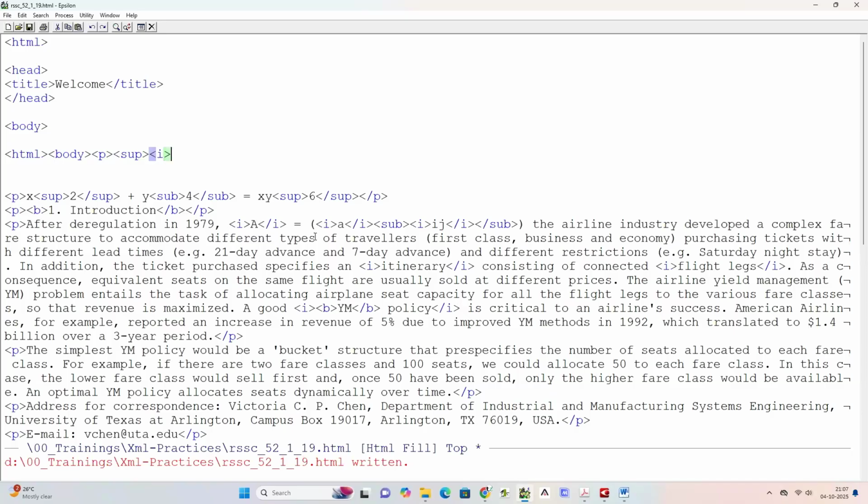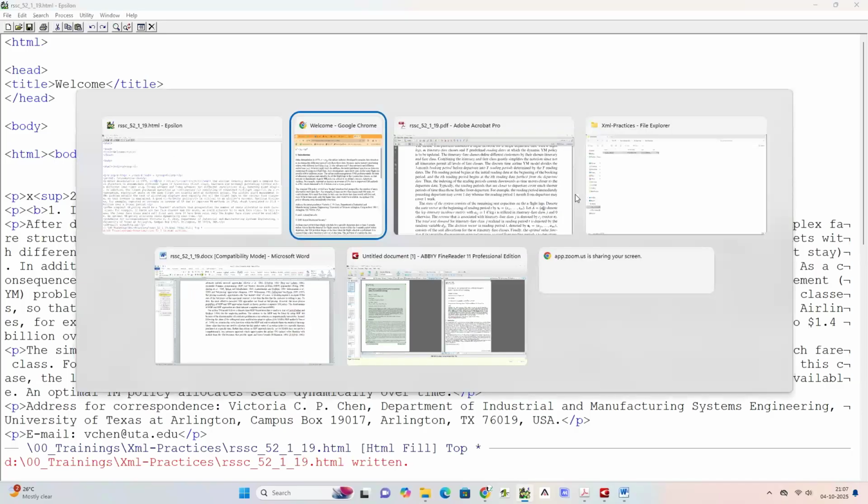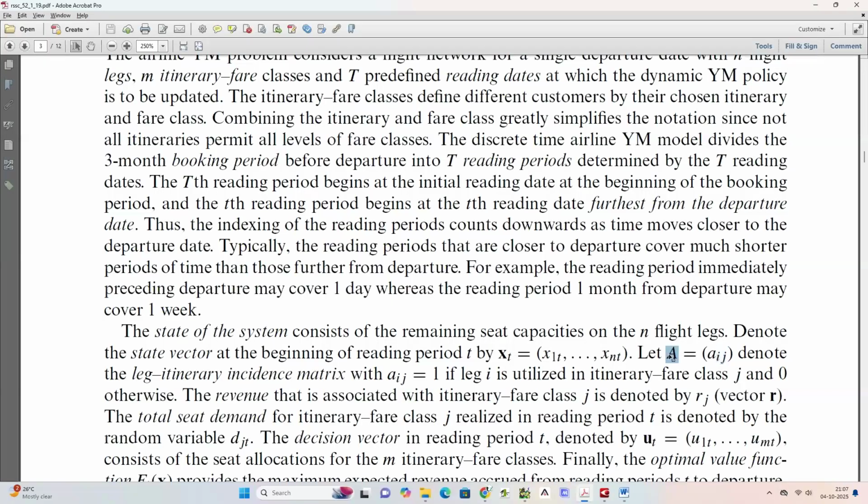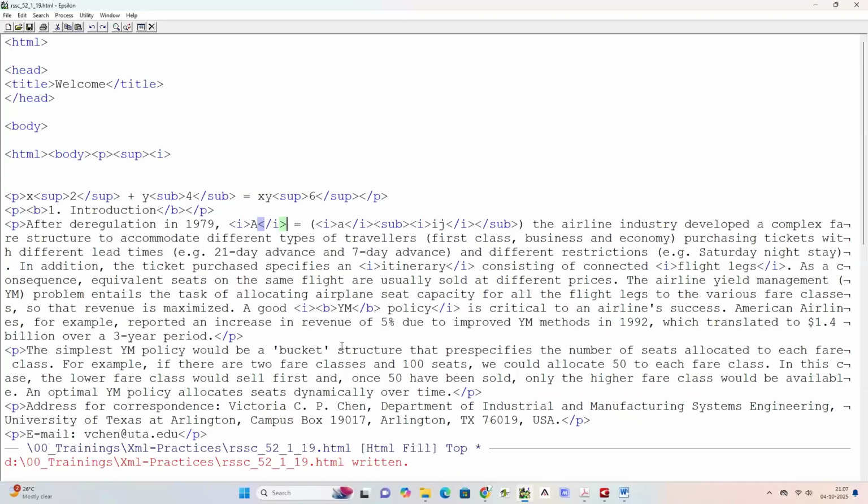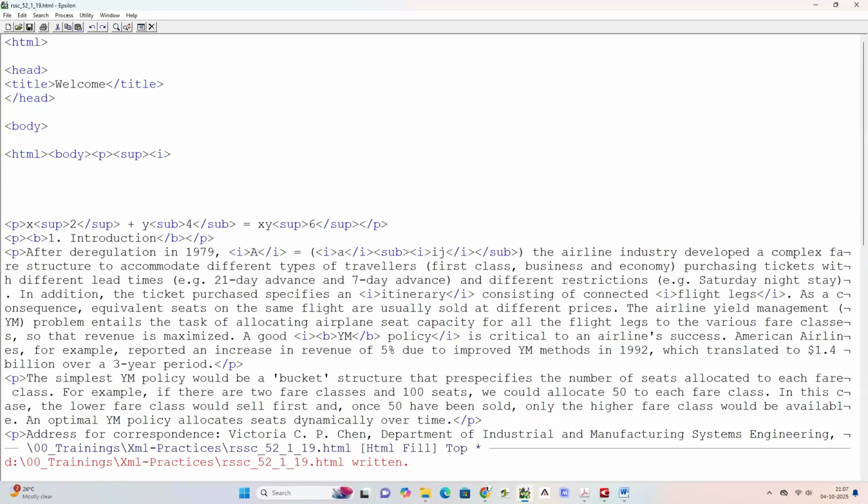So that's why right here in between, listen. Coming to here, the A is italic, but the equal is not italic. Okay? So the A is italic, but equal is not italic. And the bracket also not italic. And this bracket also not italic. So that's why we can't give the whole italic at the beginning. Okay? And another thing, I already told you, the sub tag is a parent for italic. So we have to open italic inside sub in both characters. We should follow this method only.